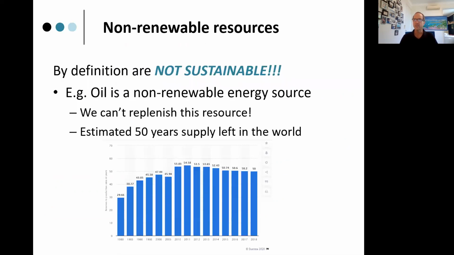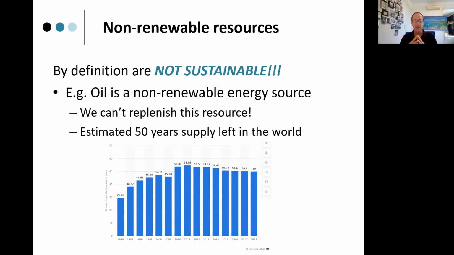So this is just a quick example of the non-sustainable one. You can see the graph at the bottom shows the number of years of oil left in the world, and we can't replenish this resource, so we can spend more money and put more energy into getting more difficult oil reserves, which is why to some extent that line goes up and down, because it depends how valuable the resource is, how much effort we put into harvesting it. But for quite a period of time, over a decade, we've been assuming we have around 50 years of oil supply, and then there won't be any more oil.